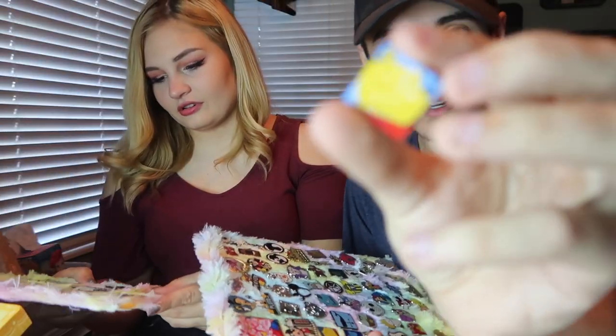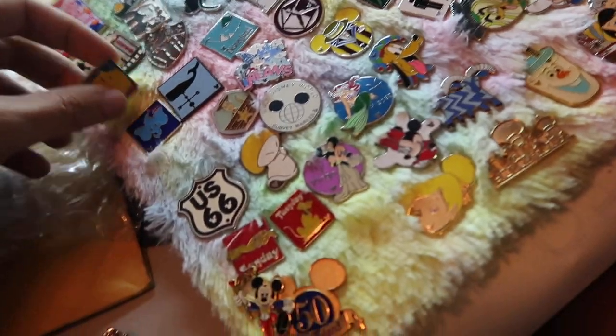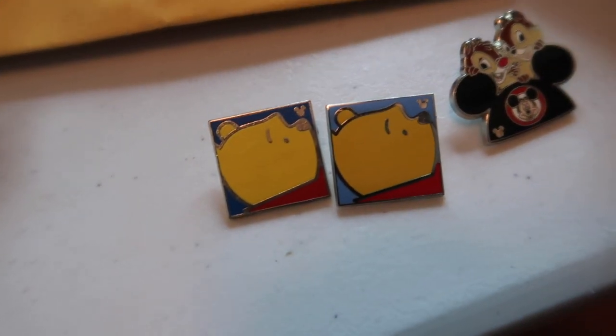I got a real cool bear. Yeah, look at that. You can see the blue is so bright. It looks so much nicer, and high quality and sparkly. There's quite a few scrappers on this board, but there's still a good amount of real pins on it. The Pooh Bear that I was talking about, look. So there's the fake one and the real one on here. You can really see how there's such a dramatic difference between the two.